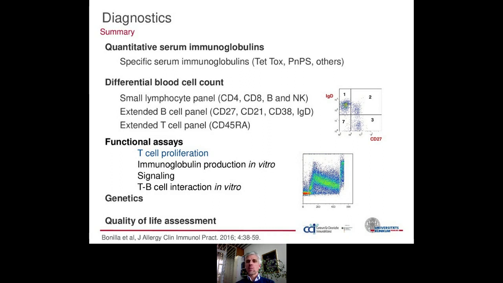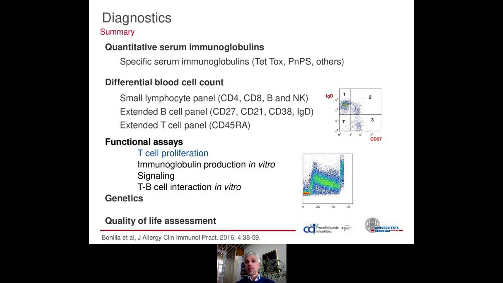This obviously requires specific serum immunoglobulins, and we recommend straightforward and quantitative serum immunoglobulins. Then we do test them for specific antibody responses, as mentioned in the diagnostic criteria. And I mentioned already that we usually use pneumococcal polysaccharides before and 4 weeks after vaccination, if we can. And we do take a tetanus titer in most of our patients. However, a persistent tetanus titer does not rule out CVID, because it is amazing how persistent this response can be.